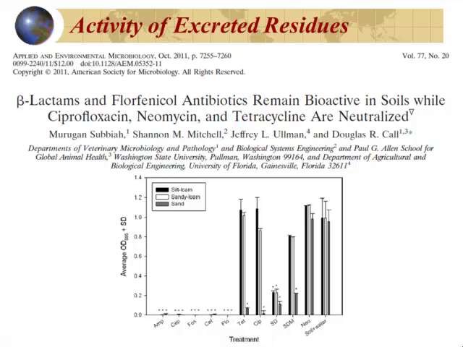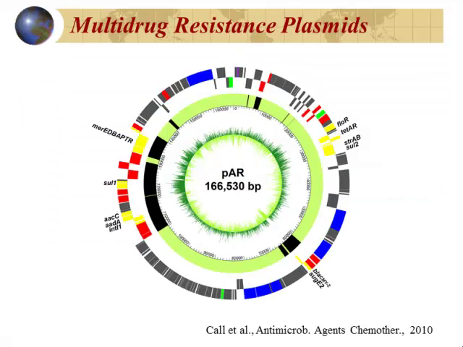Okay, let's go back to the figure I showed yesterday. This is that multidrug resistance plasmid that we've sequenced. This came from the dairy cow in Illinois. We have another one that's almost identical from the dairy cow in Chile. And again, remember that this one plasmid in one E. coli has resistance to florfenicol, tetracycline, streptomycin, sulfonamide, ceftiofur, aminoglycosides, more sulfonamide, and then it's also got quaternary ammonium resistance, mercury resistance. It's all on there.